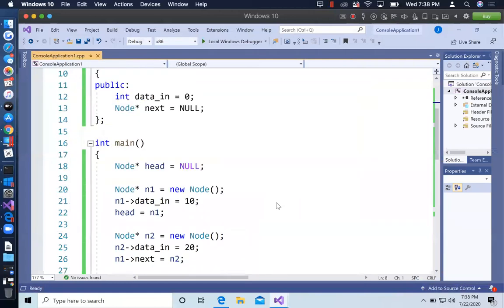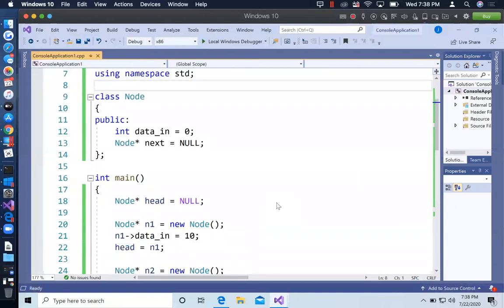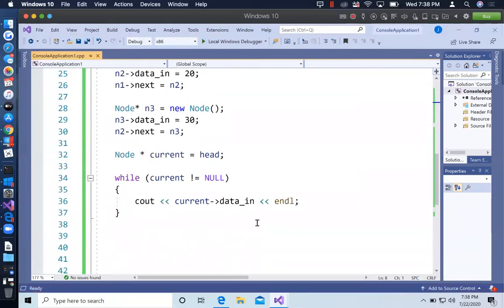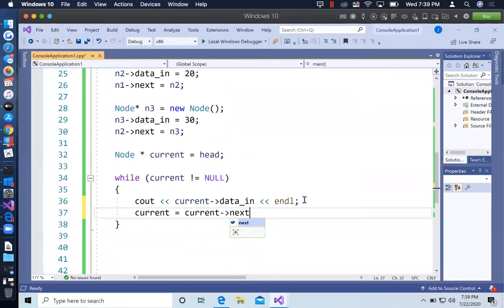So let's go down and look at the while loop, and the next line of code after the print statement needs to be current is equal to current arrow next, right?